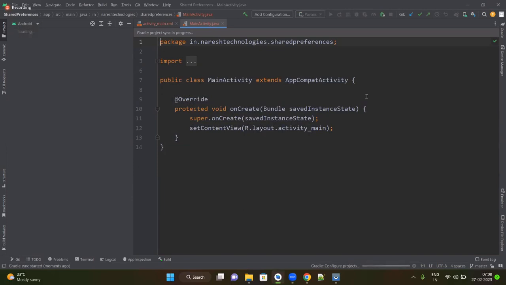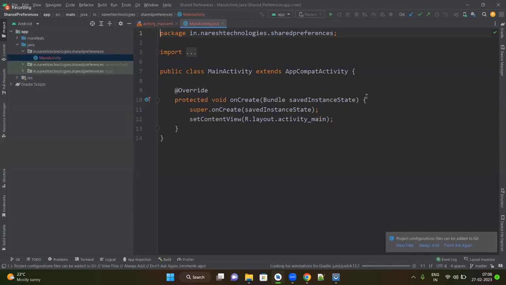Vikram is asking, can you explain Retrofit on RecyclerView? You want to display the data on RecyclerView, Vikram? Okay, sure. Fine.